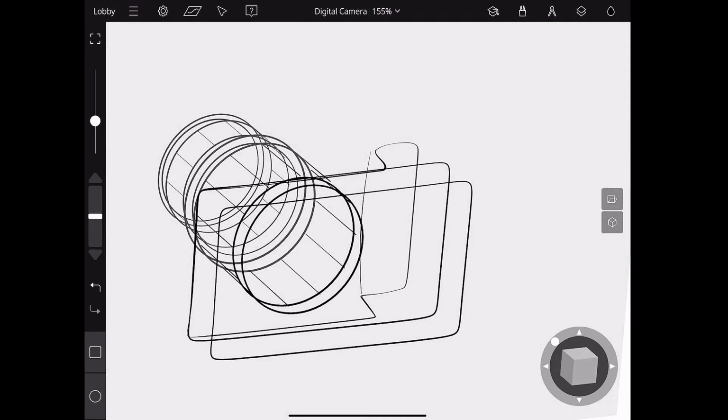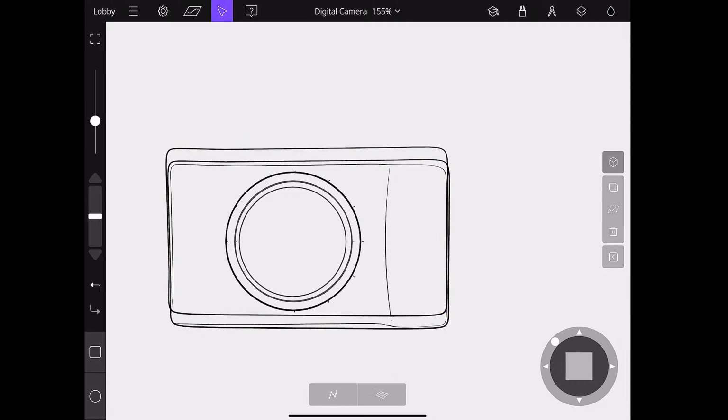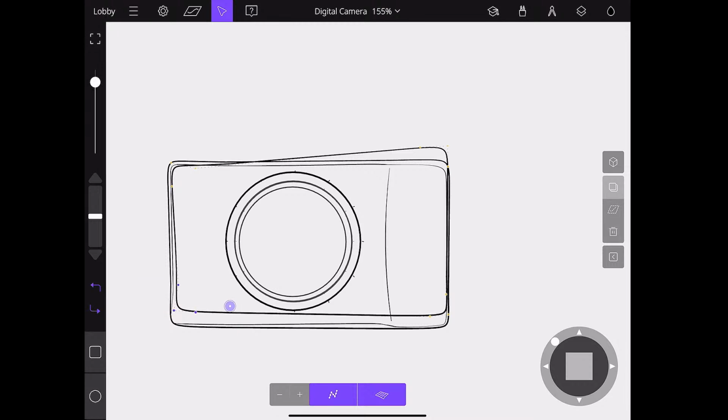I'm going to make a duplicate of that and duplicate it, move it up just a little bit, and then I'm going to go into point mode here, and I'm just going to create a little screen.